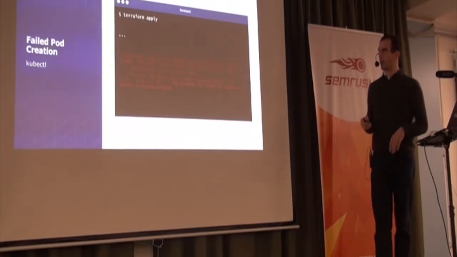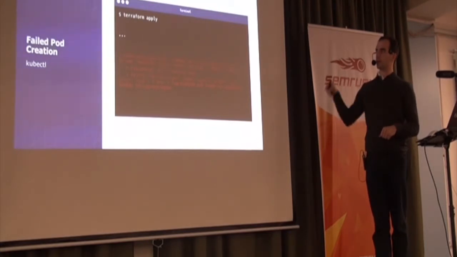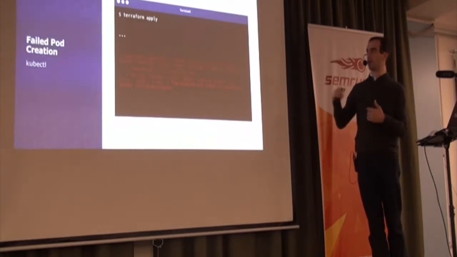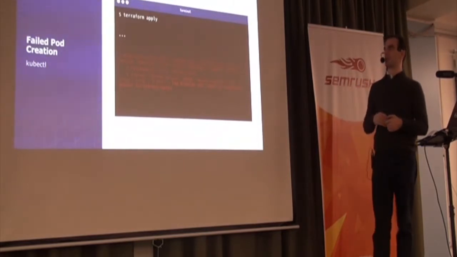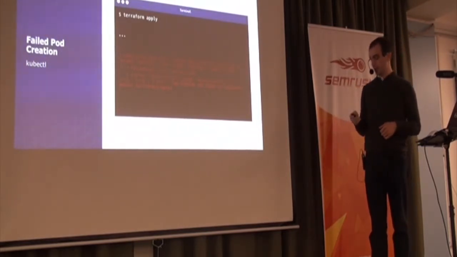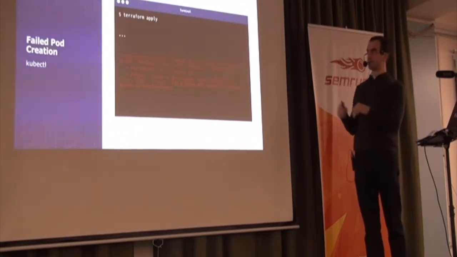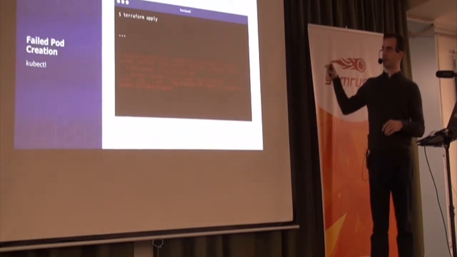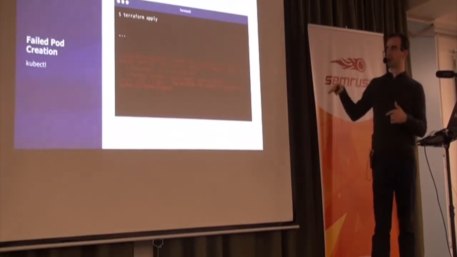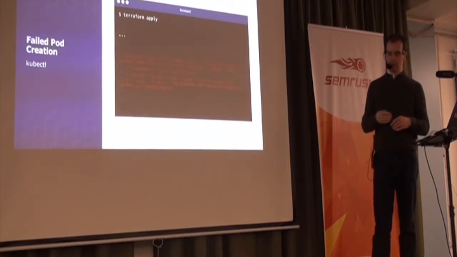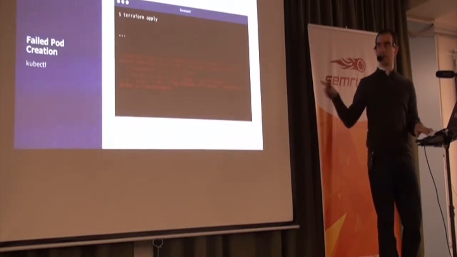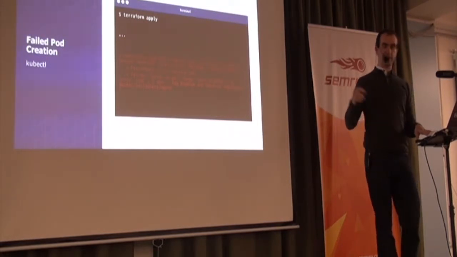And in case of Terraform, what we do in the provider or in the resource is that we poll the API periodically for some amount of time, and we give you the reason why it has failed. So you don't have to do all of that sort of hard work. Now obviously I'm going to cover the differences between replication controller and pods, etc. And in which case you would see the error, but in this case it's a pod. So as I said, if the single container in the pod fails, then it's a failure.